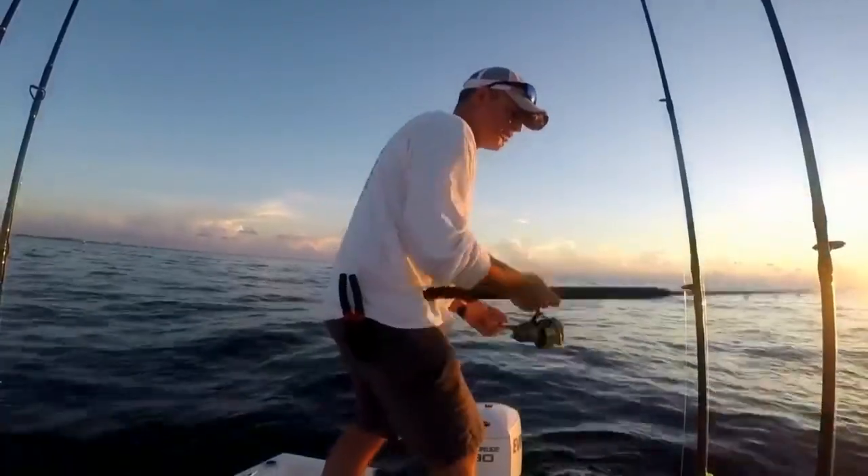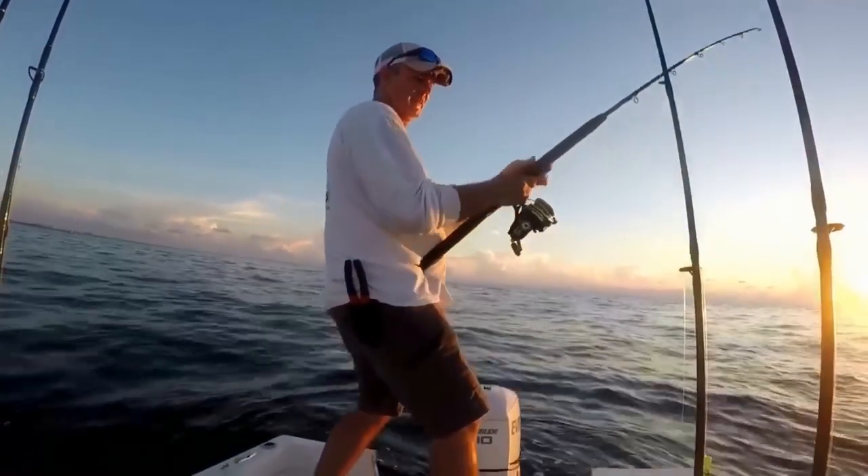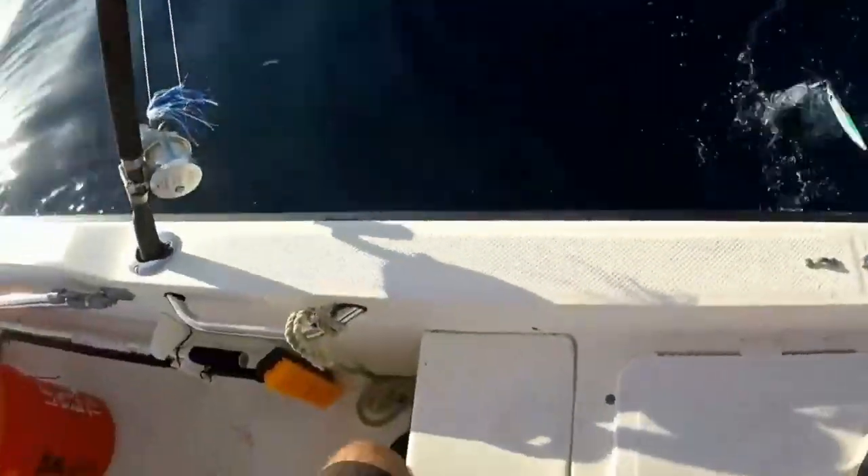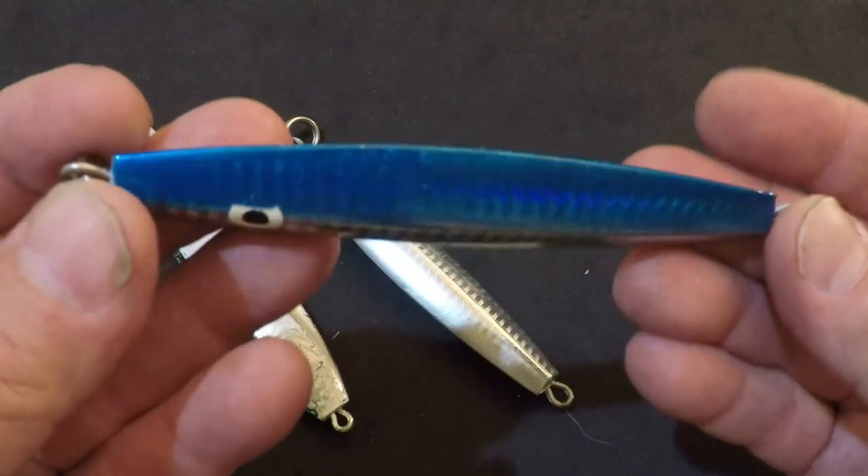And then there's jigging — super effective also for catching Bonita. There's high speed vertical jigging, always great fun when you get that hookup and the fish doubles your rod over. Nothing gets the adrenaline more rushing than a high speed vertical jig hookup on a fat meaty Bonita. A shiny jig is always irresistible. Personally, I have found the most effective method of jigging to be slow pitch jigging. The pitch and fall aspect of the slow pitch jig is what really triggers that impulse to feed.